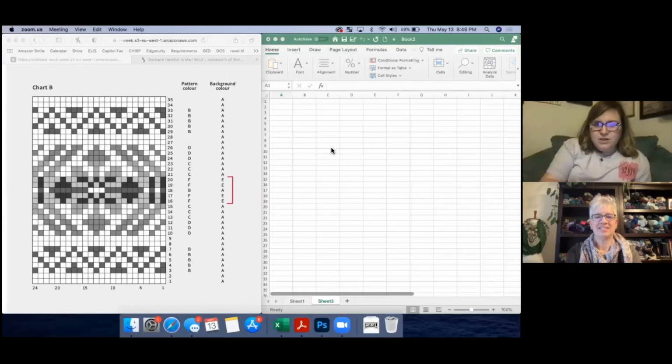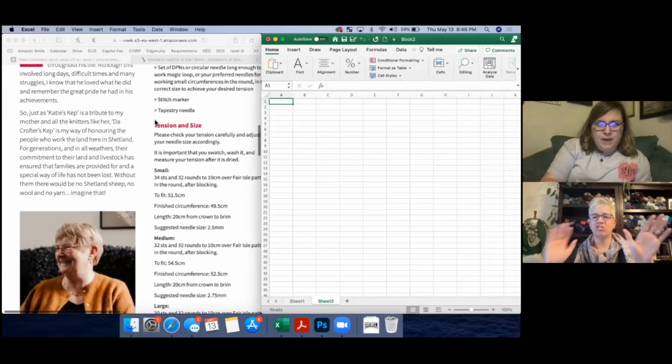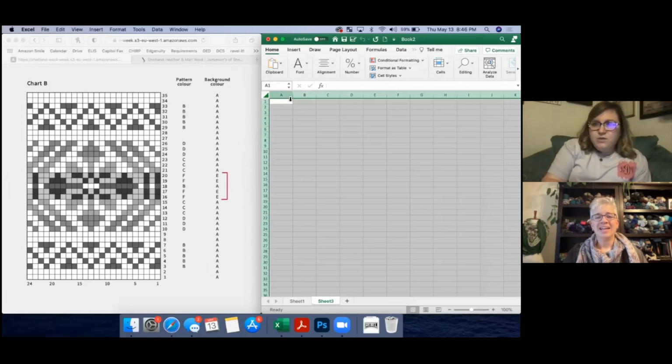Okay. Fantastic. So see here, I have my blank spreadsheet and I have my pattern. And you are showing us the chart that's on the Shetland Wool Week webpage. Yep. Okay. So she's just got that set up side by side. I just brought up this pattern so that I could look at this and see. So the first thing that I do, and if you're good at Excel, I'm sorry that I'm probably going to do things a little bit different than you would like, but this is how I do it. But you'll get the idea.